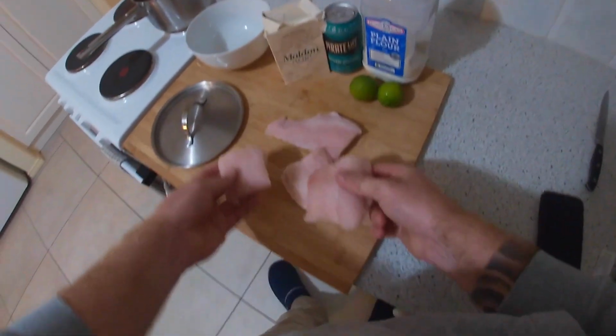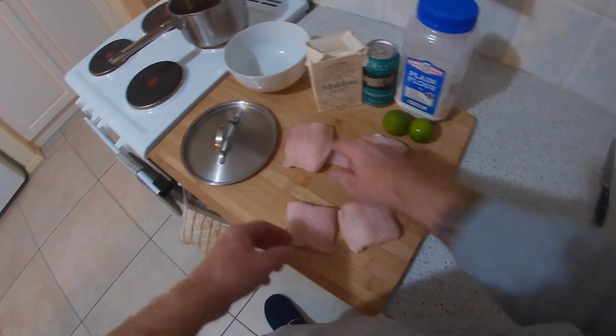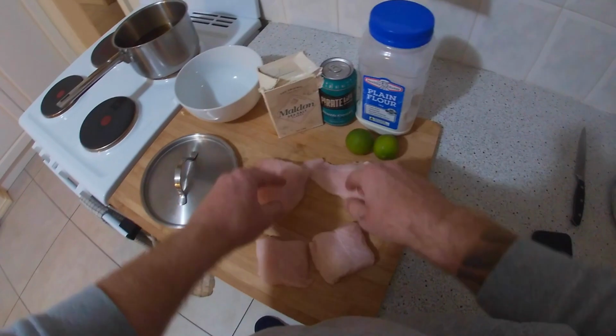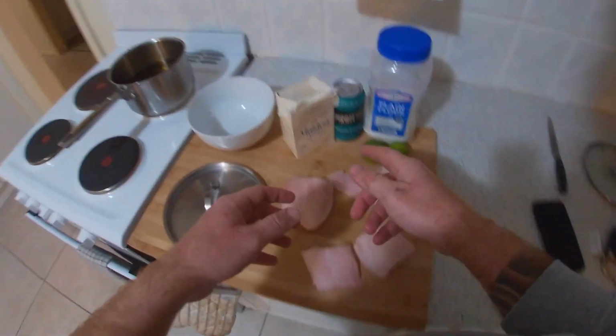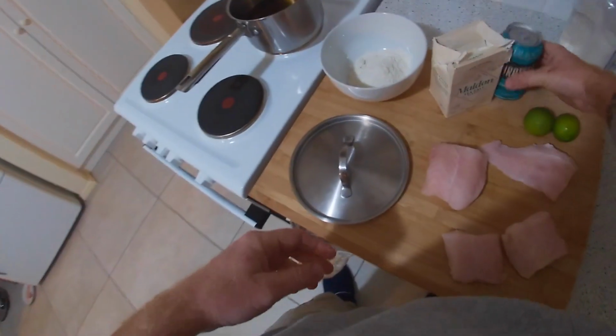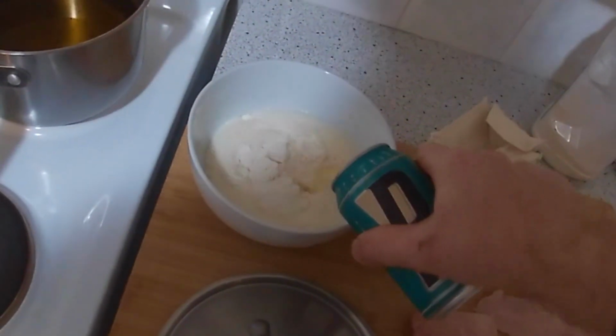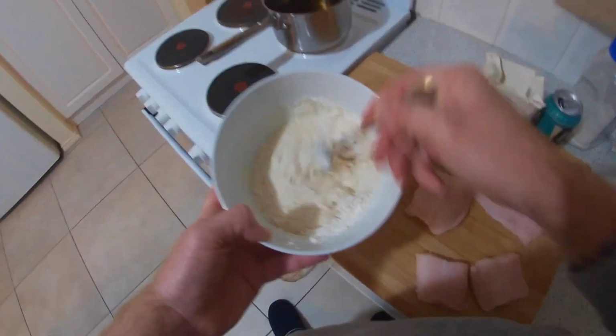I think what we're gonna do is keep two nice chunky bits and then slice some of these bits up into some smaller bits. First we'll get onto the batter. Pretty sure everyone will know how to make the beer batter, just flour, beer of choice. Mine is always Pirate Life. Absolutely love this stuff. A little bit of salt. Just give that a whisk.